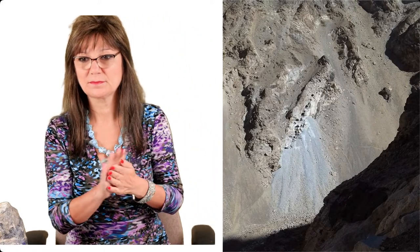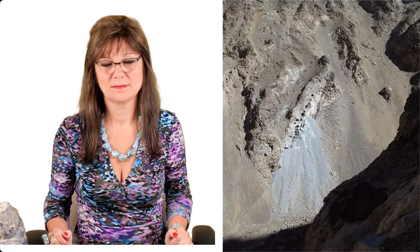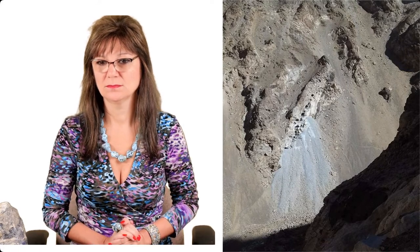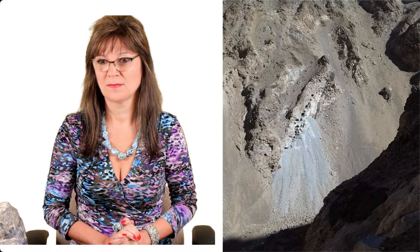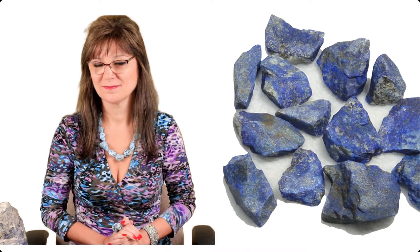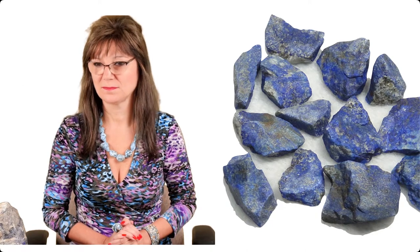And what you're looking at on the right side of the screen is the Koksha Valley. You can actually see the stream of lazurite on the mountain, and apparently that's where it was crusted, and then through wear, it descended onto this alluvial outcropping. But the Koksha Valley has been mined for at least the past six thousand years, perhaps more, so it's still a very important source, still yielding lots and the best lazurite in the world. There are some good examples of stones here. These are rather good, and the quality of the stone will determine how deep blue it really is. That's an important factor.